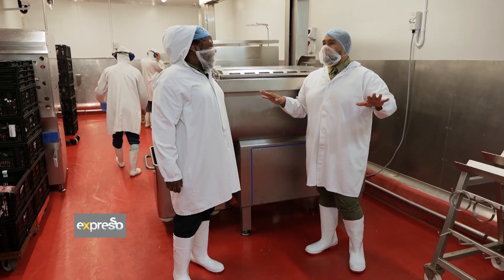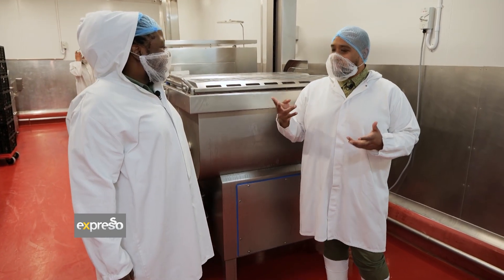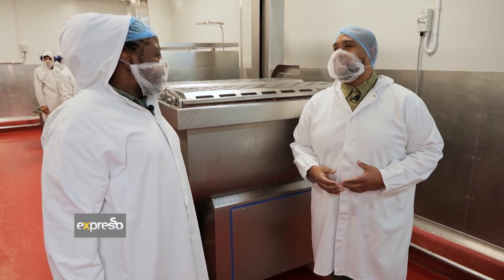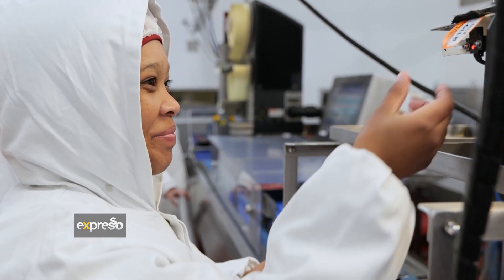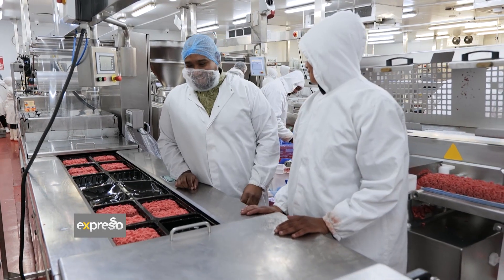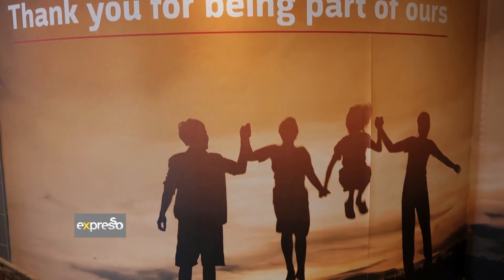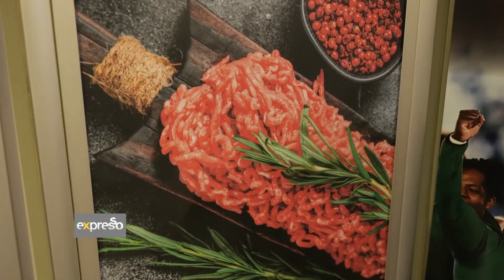I'm seeing everything this morning and I'm so impressed. Woolies only have two beef-approved mint suppliers — why is that, and what kind of criteria are you setting? It's like a marriage — it's a partnership that's been grown over years with our two suppliers. We've got one in the Western Cape, which is Excellent Meat, looking after the Western Cape and Eastern Cape regions. We share the same values — all about the customer at the end of the day, from the product, the service, and the experience we give the customer.